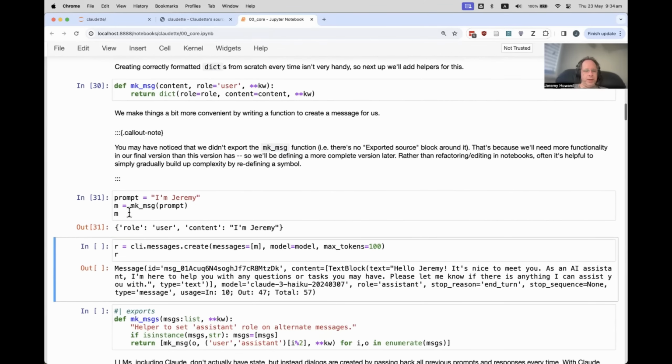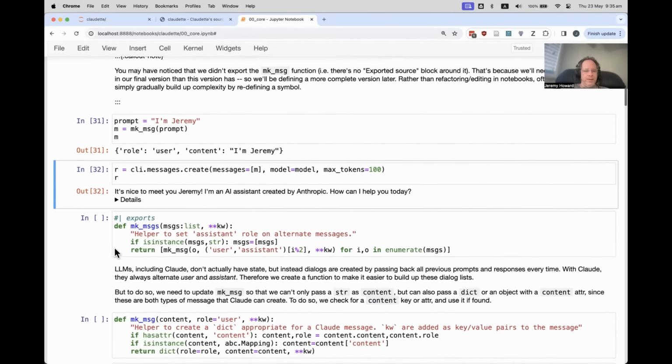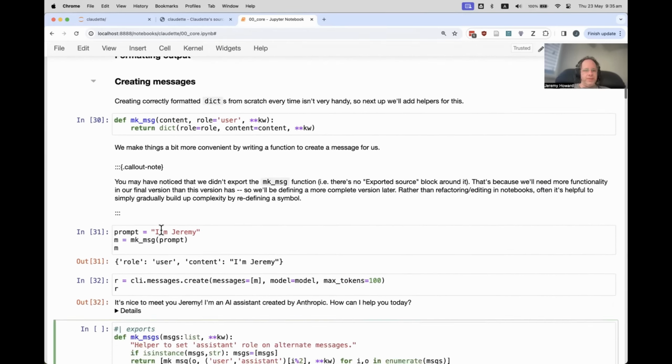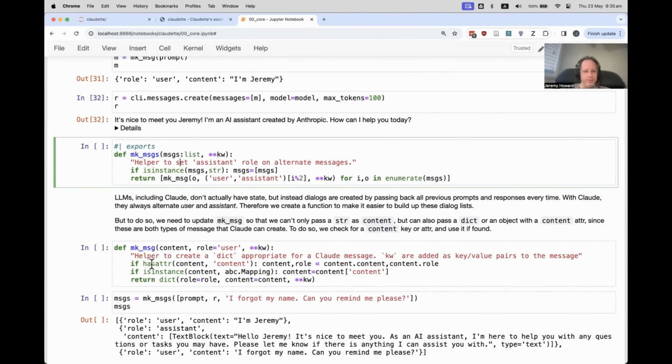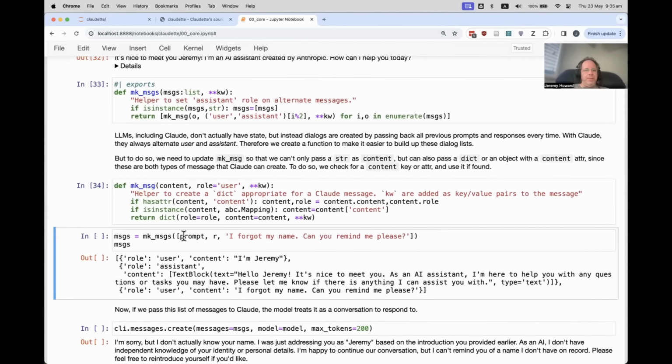Okay, so now I can do exactly the same thing. And since it always goes user, assistant, user, assistant, I thought, you should be able to just send in a list of strings and it just figures that out. So this is just using i%2 to jump between user and assistant. And in make message, I then realized we should change it slightly. If it's already a dictionary, we shouldn't change it and stuff like that. But basically, as you can see here, I can now pass in a list of messages a bit more easily.